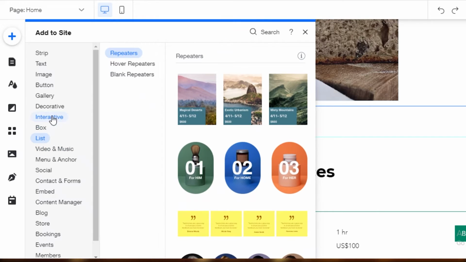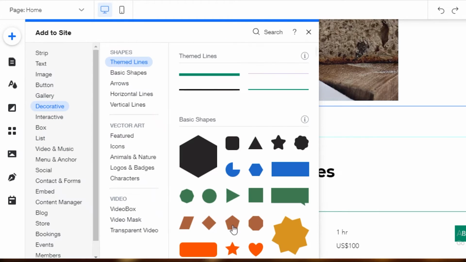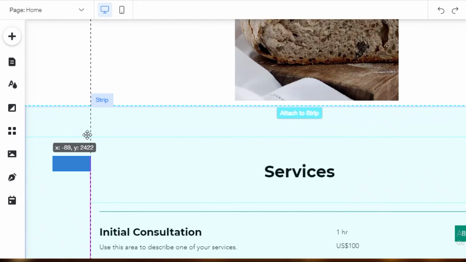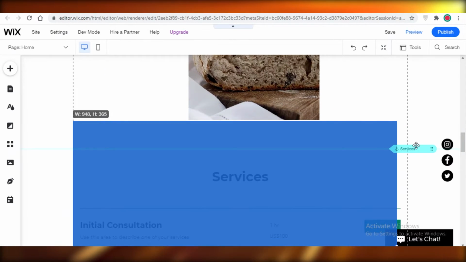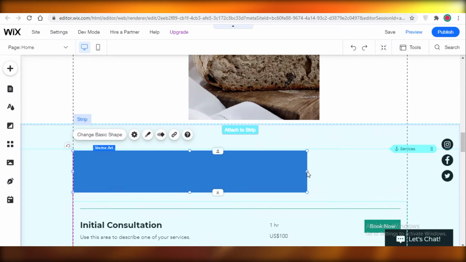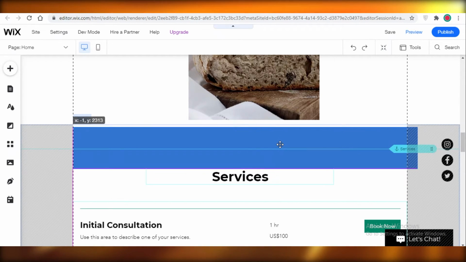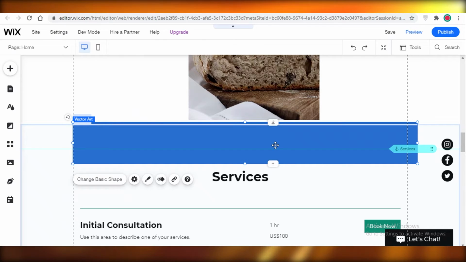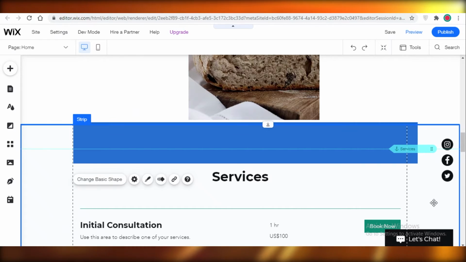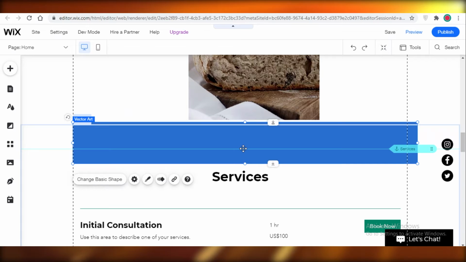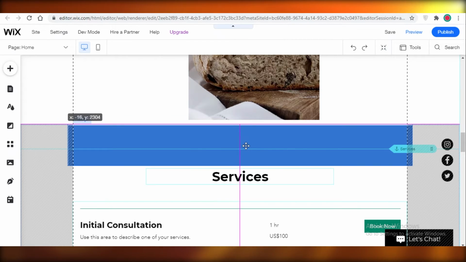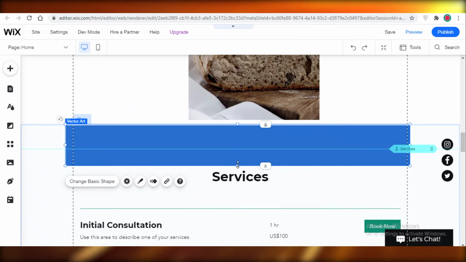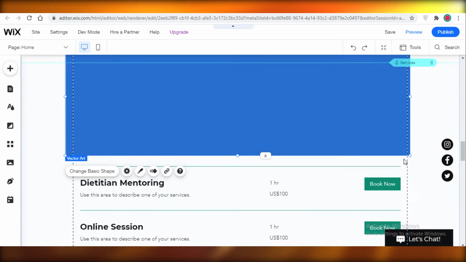So let's just say we want to add a decorative strip that's blue, and you can add this over here. We're going to expand it, and you're just going to add it like so. And this is a great part about Wix, that it allows you this customization. But along with this great thing, it can actually make you mess up stuff as well. So let's just say, this vector strip that I added, if I were to actually place it over the services, yeah, it's gonna be placed over.